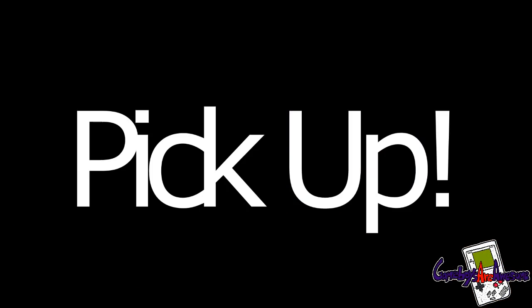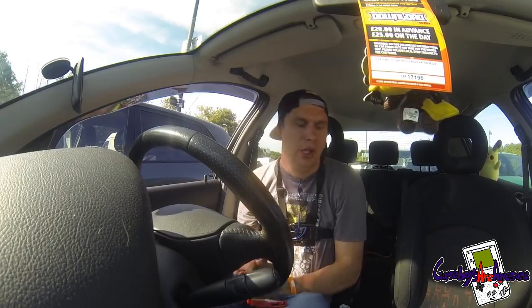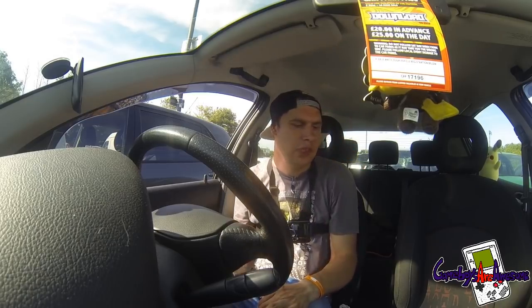It's time for the pickups now. Let's jump into the pickups and see what I got. Hi guys, welcome to the pickups. Today I went to the car boot and actually the camera was working today, which was good. I kind of fixed it, deleted stuff off, reformatted the card, and it seems to be recording. Last week I did a pickup video instead, so I'm going to upload that soon, and then hopefully this will be out. I got some okay things. I wasn't really wanting to buy a lot, but I spent quite a bit today, on some good items.